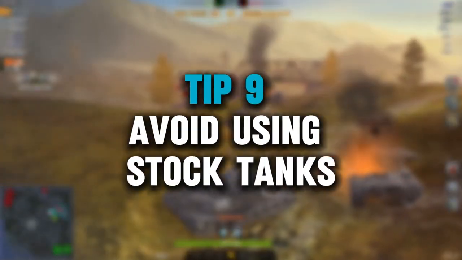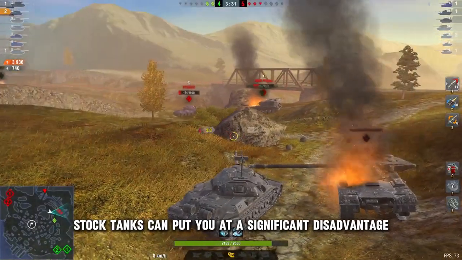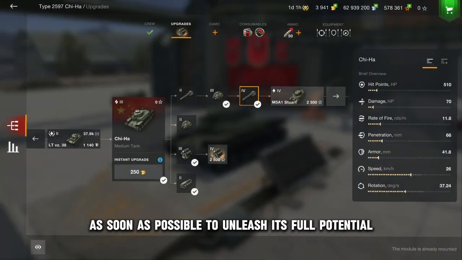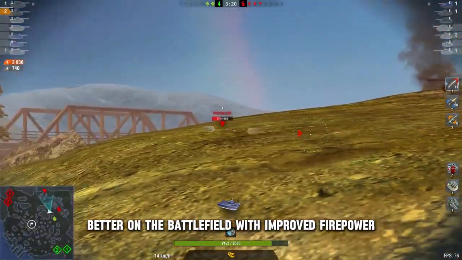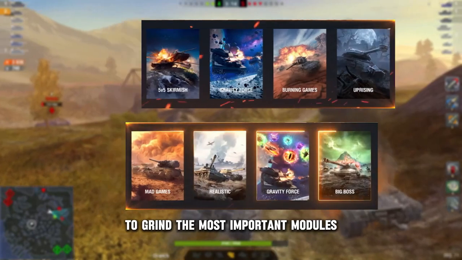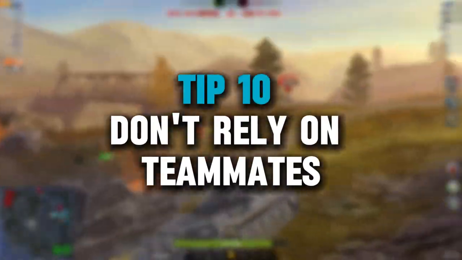Tip number 9, avoid using stock tanks. Stock tanks can put you at a significant disadvantage. Upgrade your tank's modules and equipment as soon as possible to unleash its full potential. A fully upgraded tank performs better on the battlefield with improved firepower, mobility, and survivability. Use free XP or play in fun game modes to grind the most important modules, as these don't affect your stats.